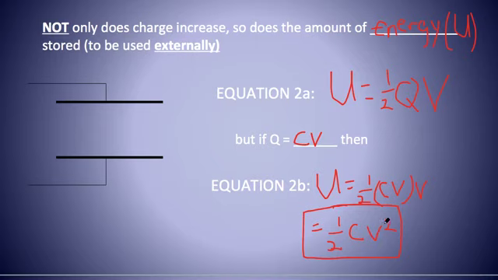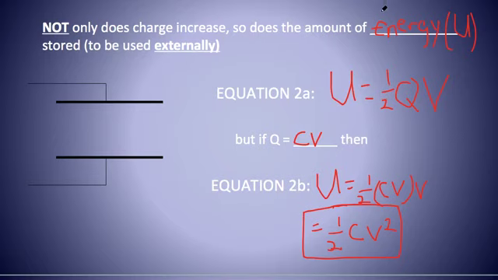And that tells us something important about how much energy is stored as a function of voltage. It goes by the square of it. So doubling voltage doesn't give you twice the energy as one might expect. You get 4 times. And if you go up to this equation, you might say, well, wait a second, that doesn't seem to say that. This seems to suggest twice the voltage gives you twice the energy. Remember, if you double the voltage, you're also doubling the charge, so 2 times 2 gives us 4. So they're saying the same thing, but it's not as obvious with the first equation.